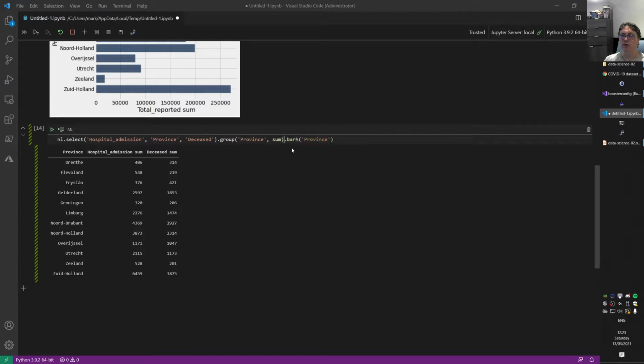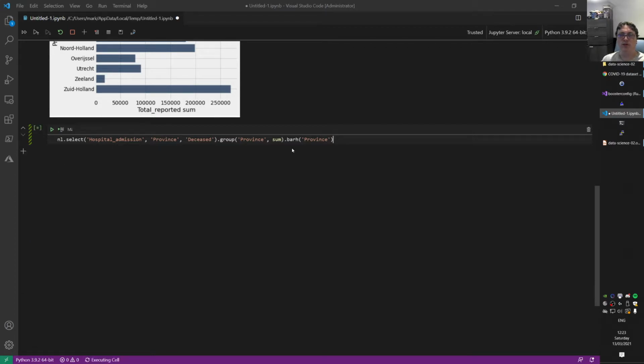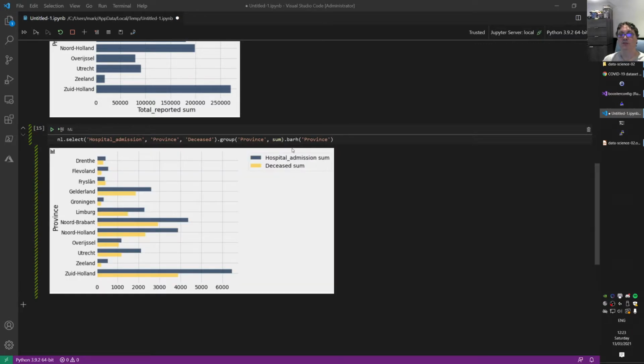So what we can do as well is visualize that in a chart. This is just a table, and I can do some pipetting as well here, but still, sometimes a picture says 1,000 words. So let's run that now. Let's see what we get back. Takes some time, you see. This is pretty nice, I think. So if you look, for instance, at Drenthe, that's how it's called here, you see the total hospital admission and the total amount of deceased is kind of almost in balance.